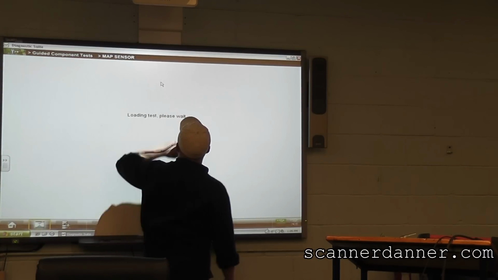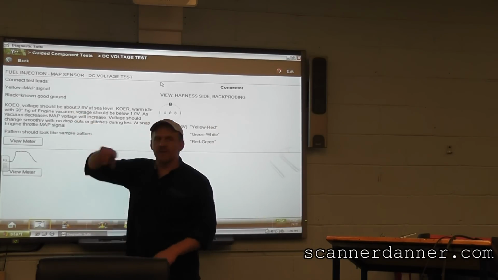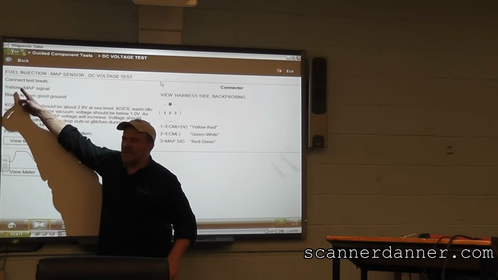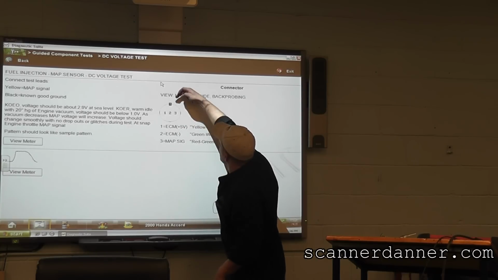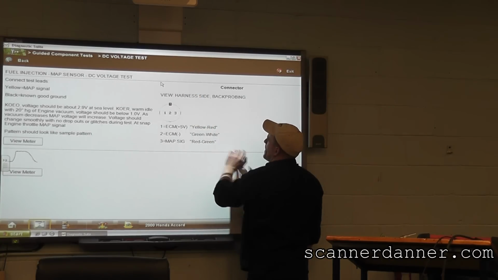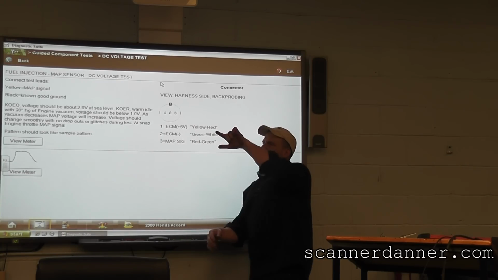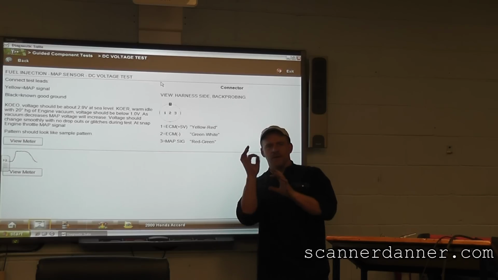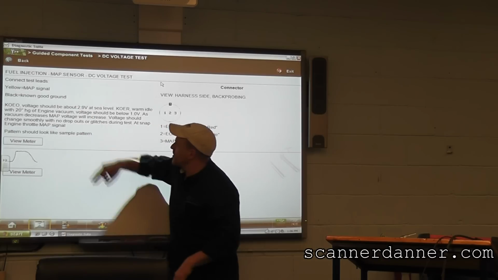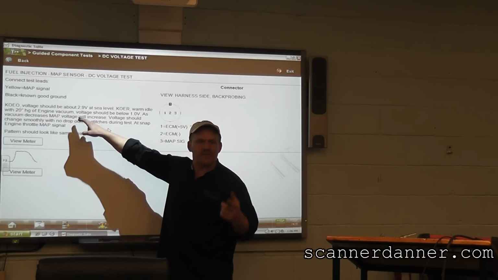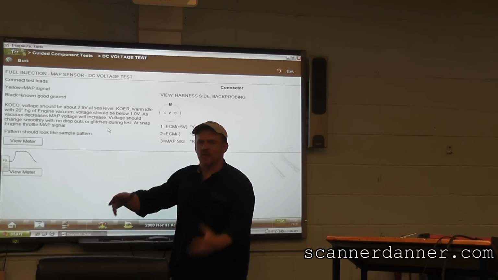Go to the DC voltage test. On the DC voltage test, it gives me the same connector. Tells me where to connect my test leads. Yellow test lead will go to the MAP signal wire. Well, which one's the MAP signal wire? You find the connector, find the tab on top, viewed harness side back probing. If they didn't give you those colors, I would know that pin 3, looking at it on the back side, would be my MAP signal wire. Back probe that one, it gives me color, that's awesome. Black lead goes to a known good ground. Key on engine off, 2.9 volts at sea level, good number, right? And then it should be below 1 volt at idle, which we were.